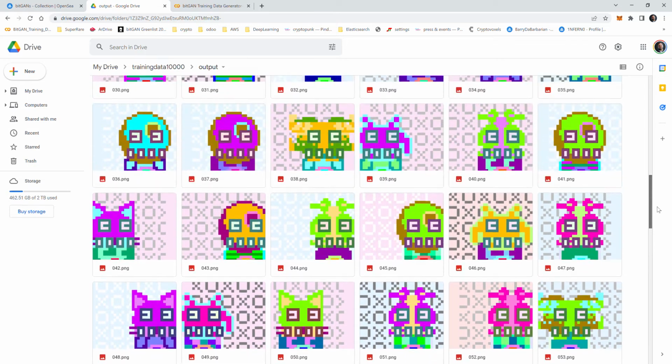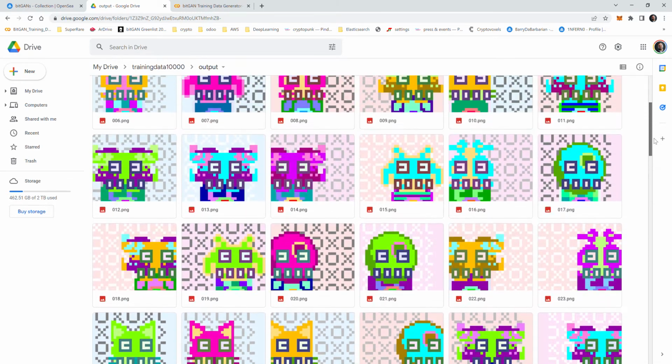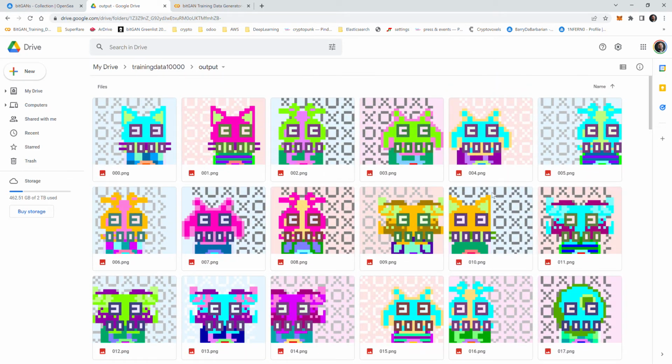The 8-bit art, when colored in just the right way and shifted left to right, you'll see somewhere in the center, somewhere to the left, somewhere to the right, shifted in just the right way that makes the eyes overlap each other. The GAN zeroes in on the eyes, uses that as an anchor, and it's just trying to find patterns. And when it does that, it makes the bitGANs dance. And you see the colors shifting from the fact that we're coloring all these things differently.